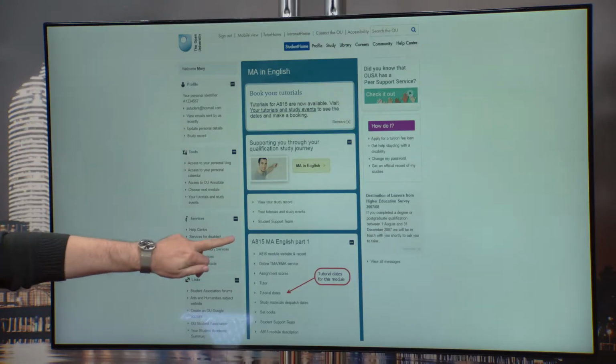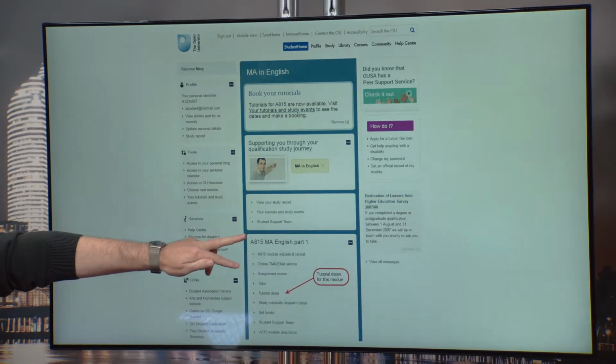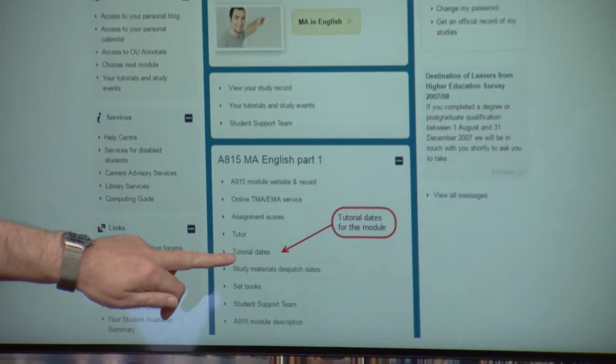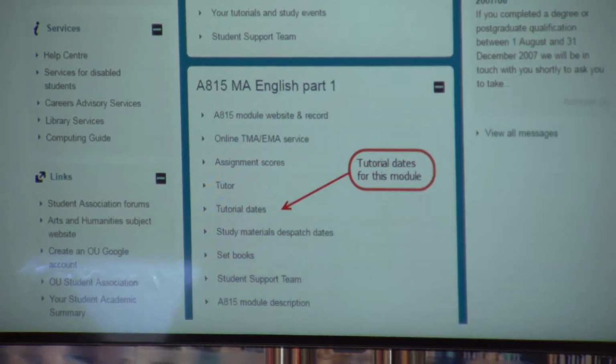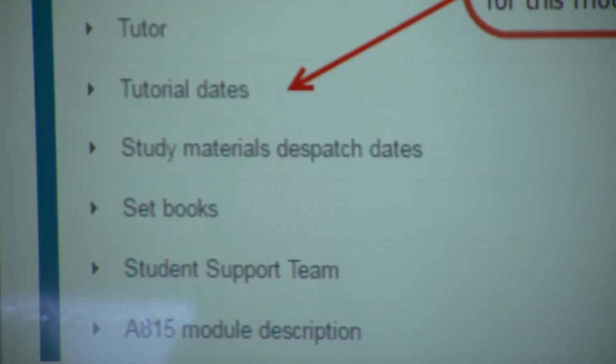Yeah, absolutely. So rather than try and show this live, I've pulled some slides together to show this. Okay. So again, from student home, this is your front page. This is where you log in, which is different to that module website. So this is the general website here, and then your module website is within that. So if you just look down here, this is your course name. This is where you'll find access to the planner we've just said. On here, you will also see tutorial dates. Great. Okay. And that will give you the list of dates available for tutorials.